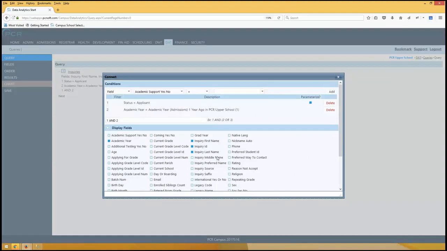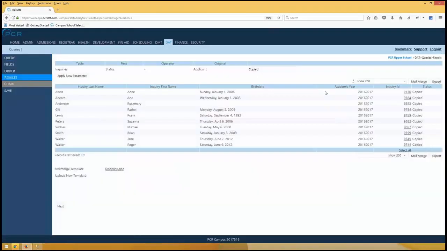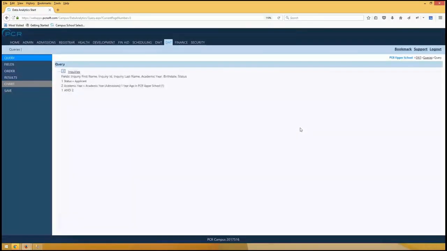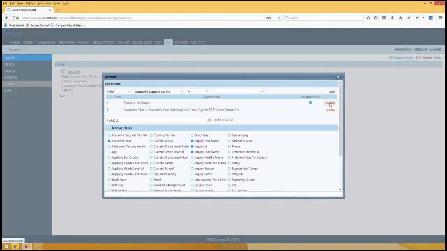So now let me move on to the next part. One moment. Okay, so now I want to talk about... So let me go back, run my report. This time I'll just remove this for now and just get my applicants again. All right, so for this next report, let's say that I want any of these inquiries, and I'll actually even remove the status of applicant.